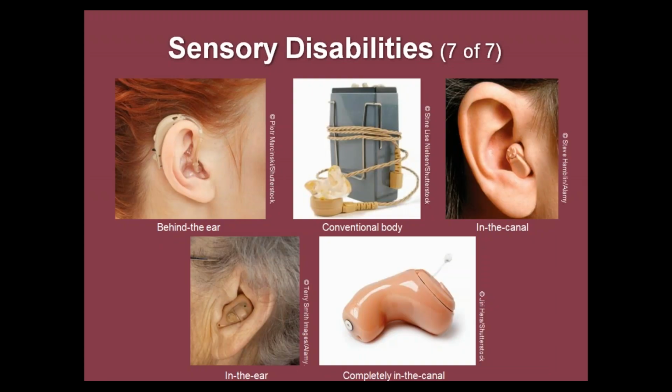So here's a picture of a bunch of those. Some of the most common ones that I think we see are going to be most of those, except for the one in that conventional body. I'm not too familiar with that one. But the rest of these are pretty common. That completely in the canal is actually going to be difficult to see, and you may only see this little giveaway, which almost looks like a water drop hanging on the edge of their ear. That will kind of give that one away if you don't absolutely see it deep in the canal.